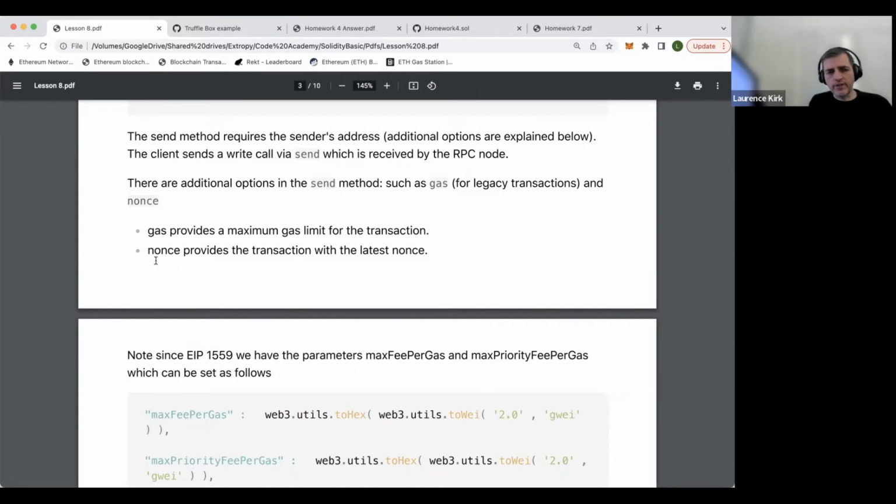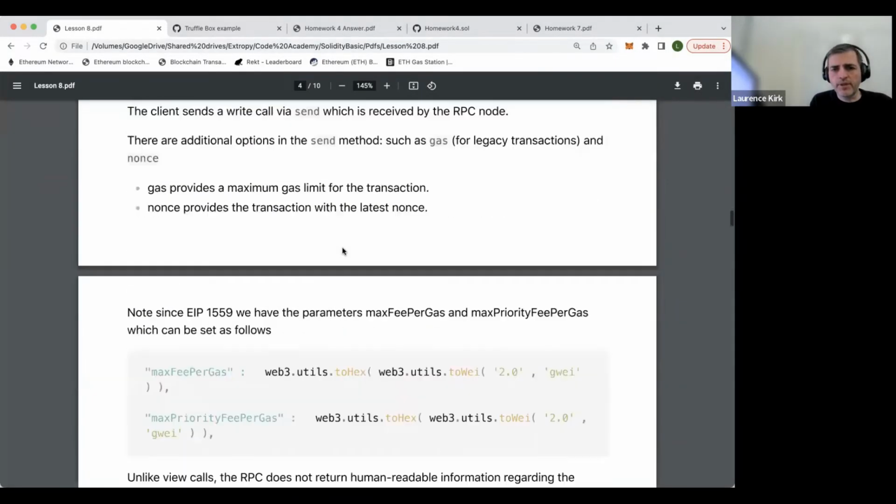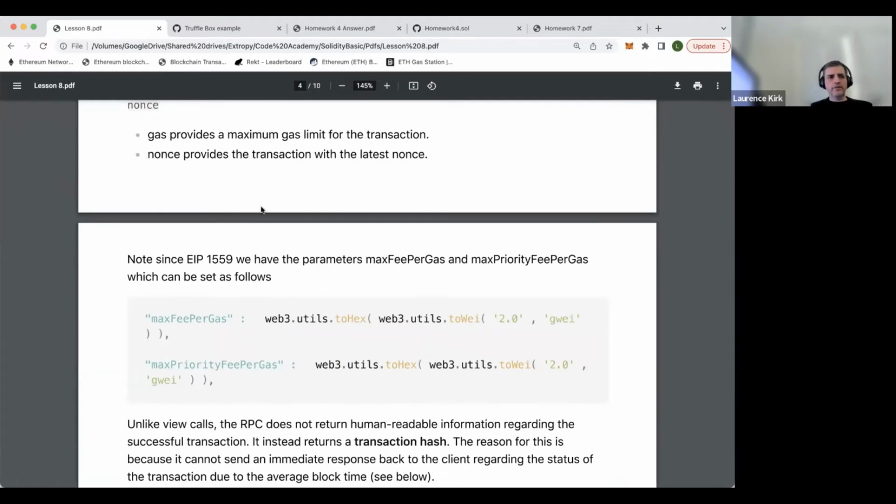And then one thing that will no doubt come to annoy you, because it's easy to get this wrong or to get this out of sync, is the nonce value. You can supply the nonce value within the call if you wish to. And this, for example, when you're doing a transaction through MetaMask, looks after this for you. But if you're doing things yourself, you may need to provide the nonce to make sure that this is being incremented correctly. So you may have to read the latest nonce for that account and supply it when you're doing the transaction.